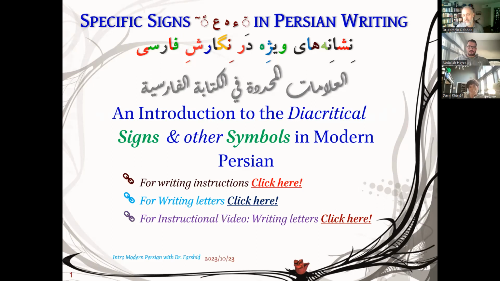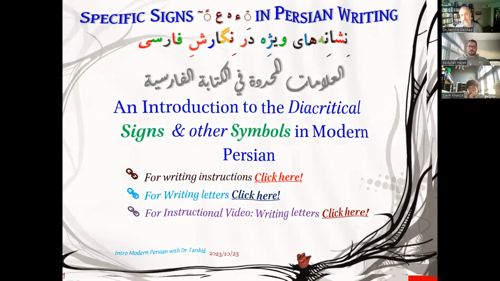And that would help you a little bit to make also differences between the different fonts that you're using in Persian. And that's why I call this, in general, just an introduction to diacritical signs and other symbols in modern Persian. We share those signs with Arabic script, with Arabic language, but we utilize them in another form. And that's why I'm focusing on particular signs.